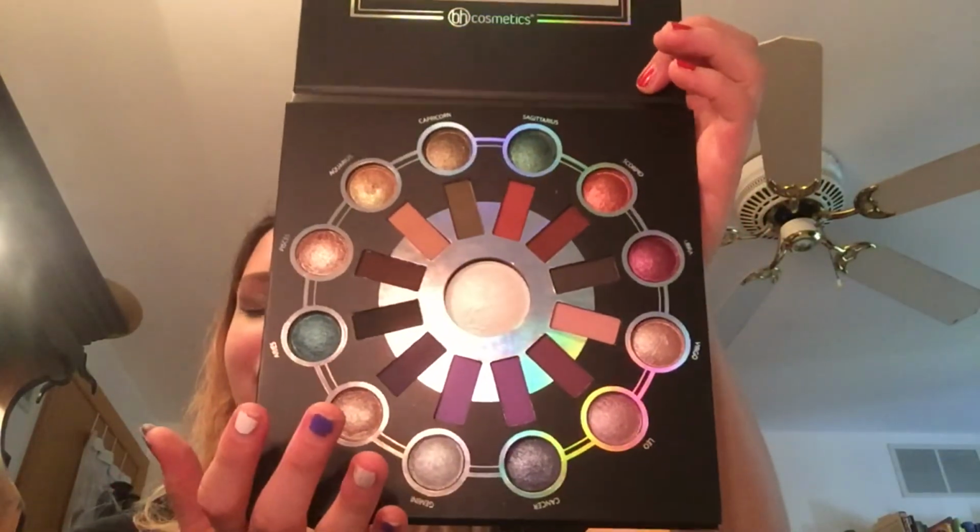Yeah, I don't think the other one is similar. I think it has a lot of different colors and more purples, like I said. But this one also has neutral colors too, so you can do quite a few looks with this one. When I did my gold one, I kind of did a neutral one, so let me know if you're interested in seeing the gold and neutral tutorial, because I can do that, or I can figure something else out. I mean, this is a big freaking palette. You can do a lot with it. Yeah, I feel like I went overkill with purple, so I probably won't do that for a while. I really like those two things, and I hope you guys enjoyed the super dramatic look.